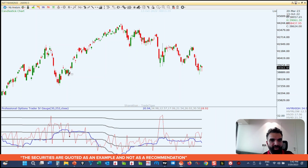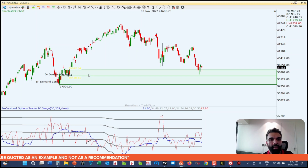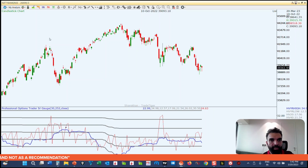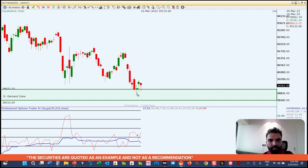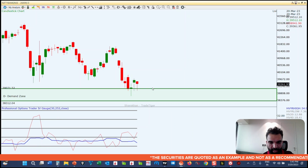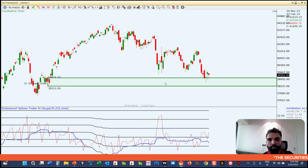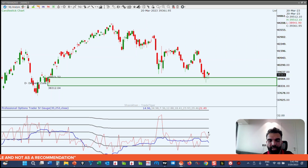Although I still feel that if the market does turn bearish, then we have this gap level over here, which can also act as a trap, and prices might react from this 38,440 odd level and then give a strong bounce. But anyways, we are going to be taking it day by day now, and right now this level of demand is holding. If you can see very closely, prices have created these candlesticks, indicating that at every selling pressure there is significant buying also coming in. So can these patterns lead to something like a breakout? Time is going to tell that. But other than that, if we go to the smaller time frame, as you can also see, volatility has comparatively increased.